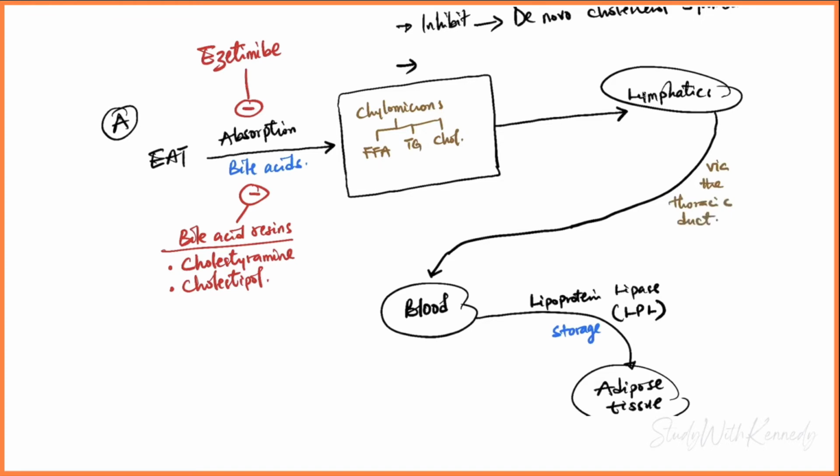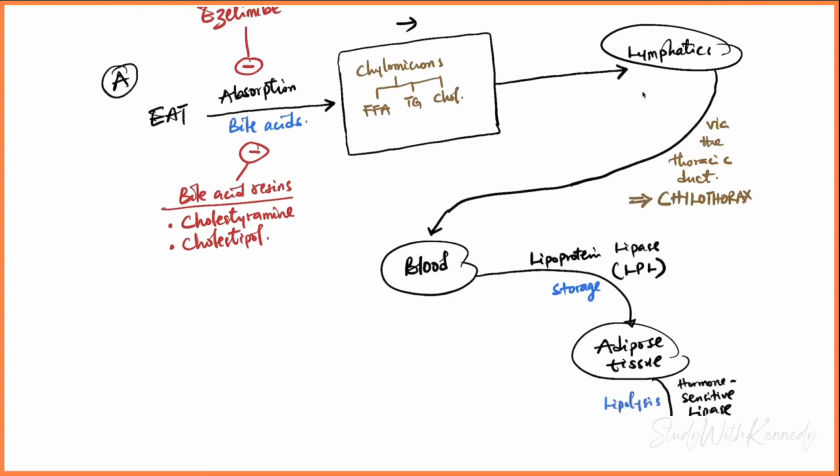When there is damage to the thoracic duct, fluid is going to leak out of the thoracic duct into the pleural cavity, and that is what we call chylothorax. Those whitish, milky fluid that leaks out of the thoracic duct into the pleural cavity. When that happens, we'd call that a chylothorax. You may want to just remember that because sometimes you're going to see a question on that concept.